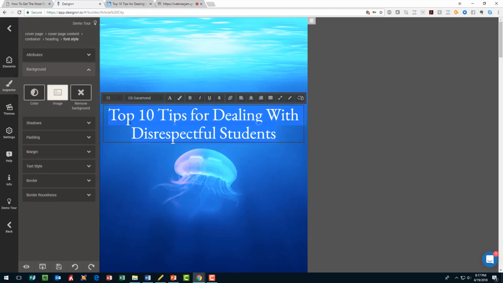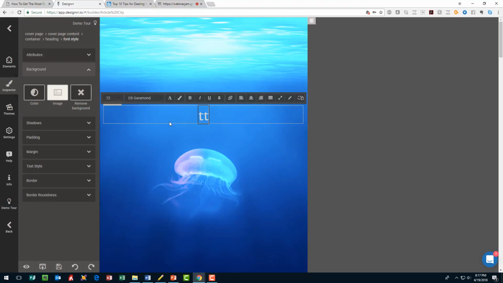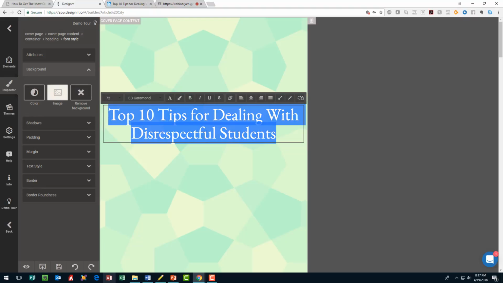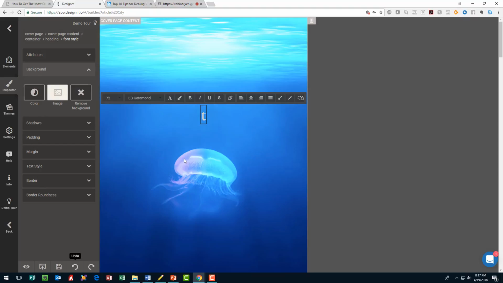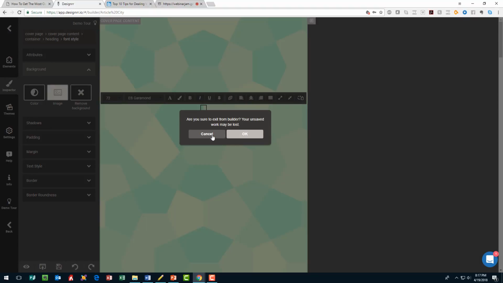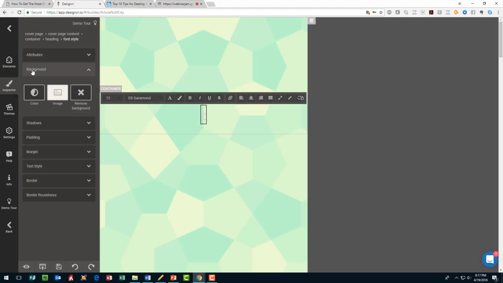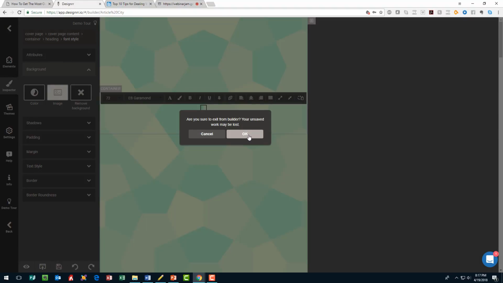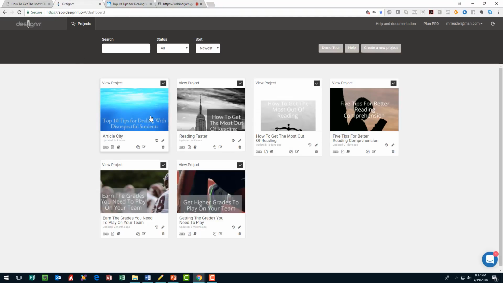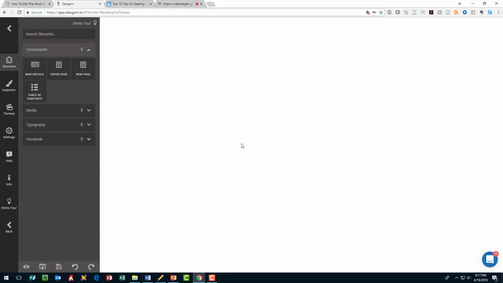You can also edit what's in here. You can change what's in here. You can make it different colors. Let me see if I can. Go back, back, back, back, back. Go forward. Cannot undo. So I'll get out of here. I didn't save it. Let's see. Cancel. We'll go back out. We'll lose the material, which I don't care because there's nothing in there I really want. And I will go back in. I'll go into this one. We'll go into the New York one.